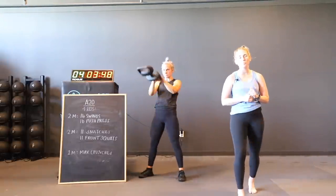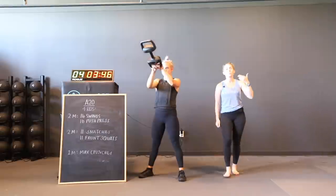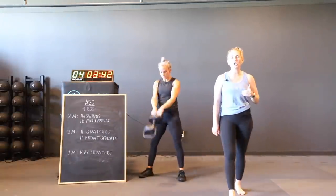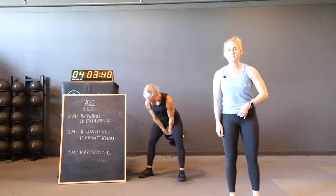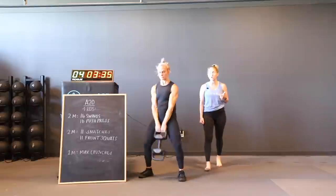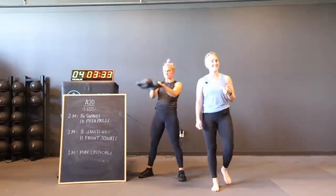Keep pushing for those unbroken sets. Keep pushing through rep by rep. Take breaks between the movements. Make it your goal to get through all 16 without putting that weight down. You can do this. Let's go. You're so strong. Come on. Yes, you can. Stay in it.